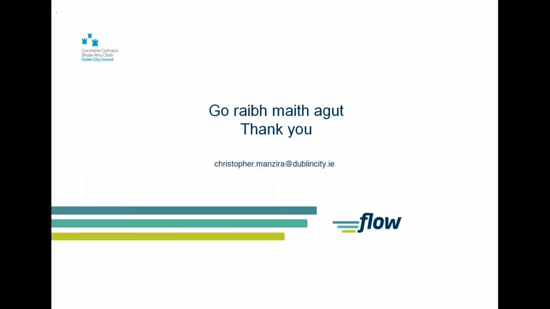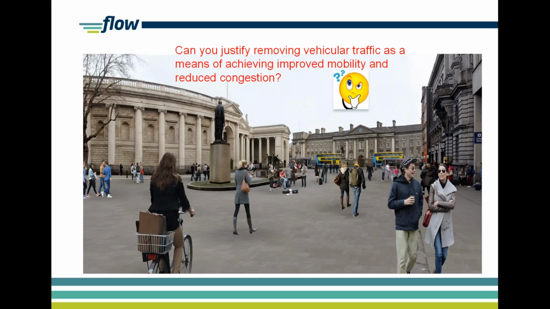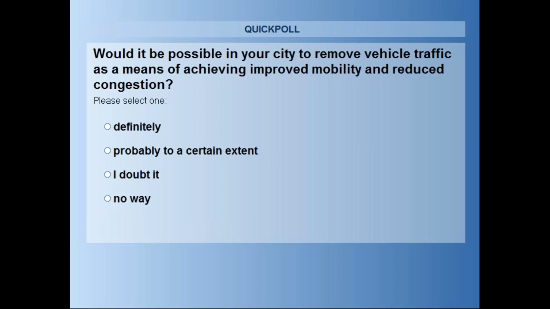Okay, Chris, you're asking a question, and I would like to put your question again to everybody else. Kristen, if you want to put the question out, we have our fourth and final poll question, and it's to you. You've seen what they've done in Dublin, creating the space for pedestrians and cyclists and taking it away from motor vehicles. Do you think it would be possible in your city to remove vehicle traffic as a means of achieving improved mobility and reduced congestion? So Chris's question, we'd like to put to you in the form of a poll. Definitely, probably to a certain extent, I doubt it, or no way. So what do you think the response would be from your own city?